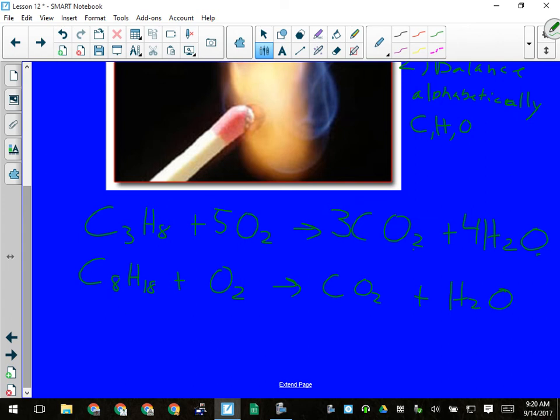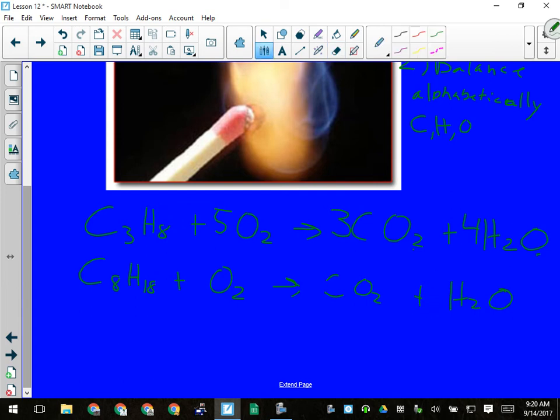Now I want to start my balancing. What do I start with? Carbon. How many carbons are here? 8. So we go over here and I put in 8. How many hydrogens? So what needs to go over here? A 9. Now I have to look at my oxygens. I've got 16 oxygens in the carbon dioxide, 8 times 2, and I've got 9 more here, which gives me 25. What times 2 gives me 25? Can I have half a molecule? No, I can't. So here's the third rule.